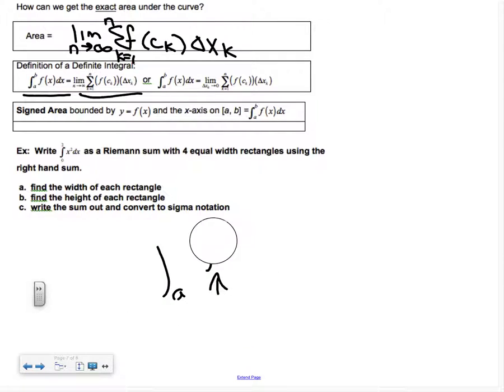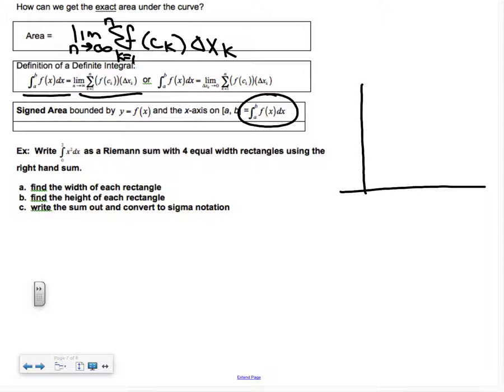All right, so this is what's referred to as a Riemann sum. The signed area under a curve is represented by this integral sign. The limits a and b represent the area underneath the curve. So basically, if I have a function and I want to find the area under this curve, instead of splitting it up into rectangles, I do an integral. That's where I have rectangles of 0 width. I go from a to b, and when I do that integral, I get the signed area under the curve.